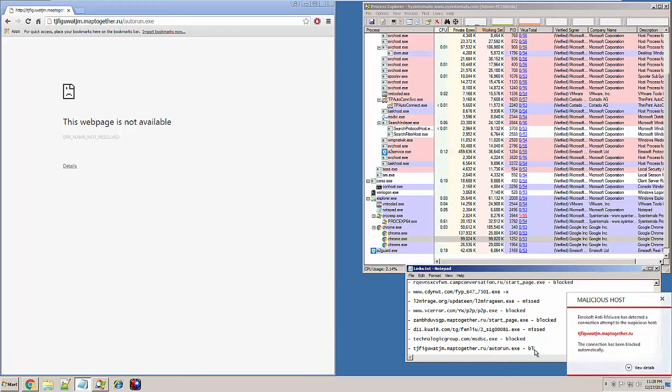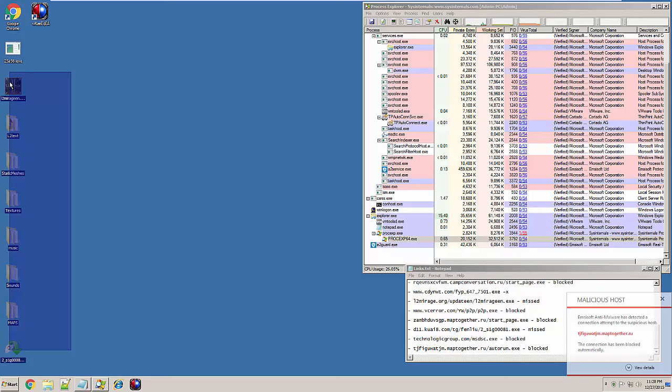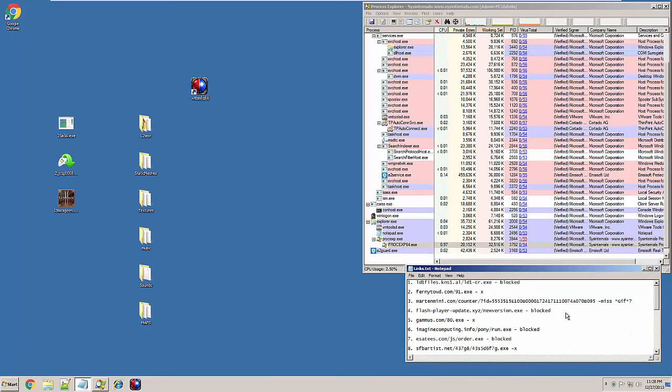So it does a really good job, but I think the behavioral analysis alerts need to be a little bit different. Yeah, honestly, it missed a couple. I do admit that. It missed this one, and then this one. So three out of a shit ton. This one was a miss.